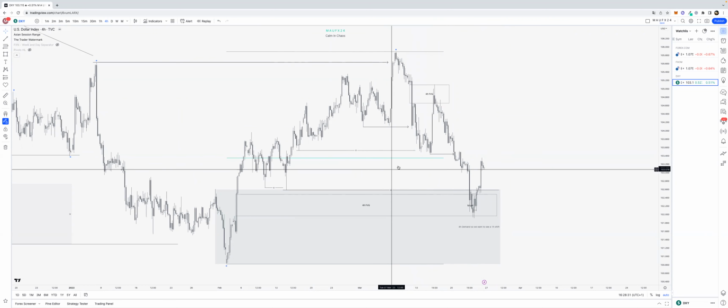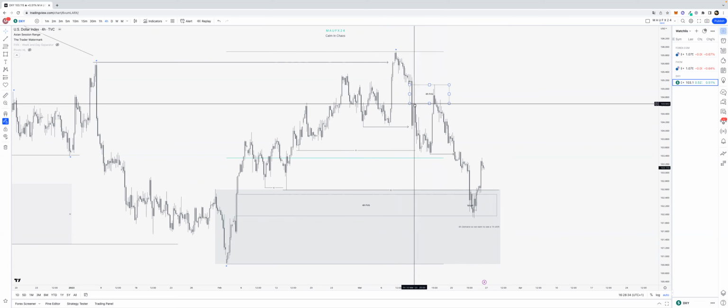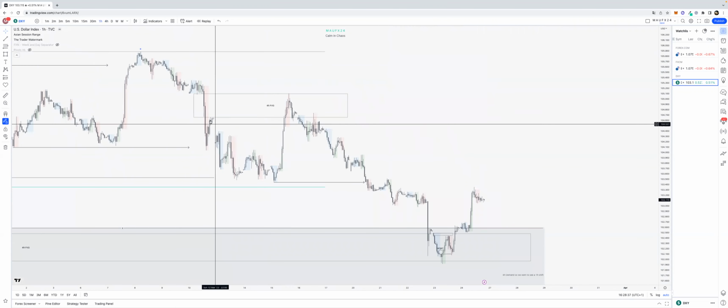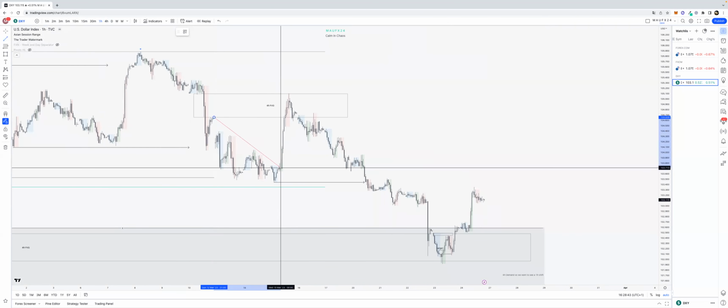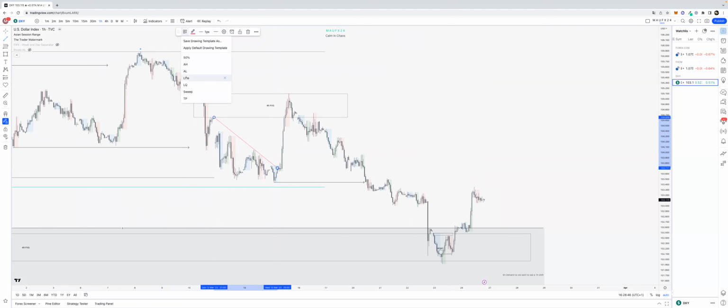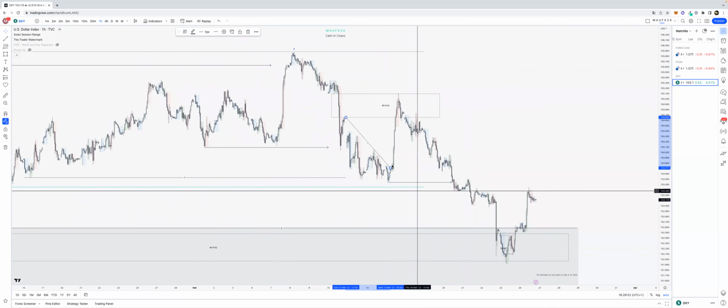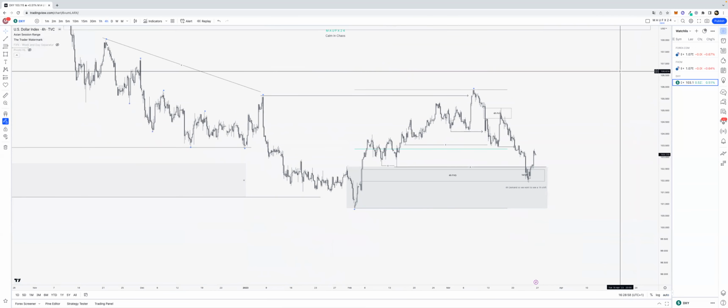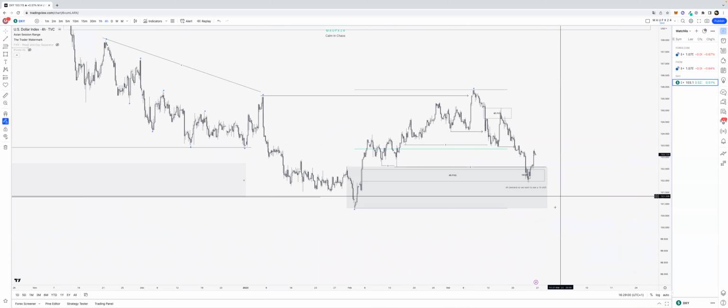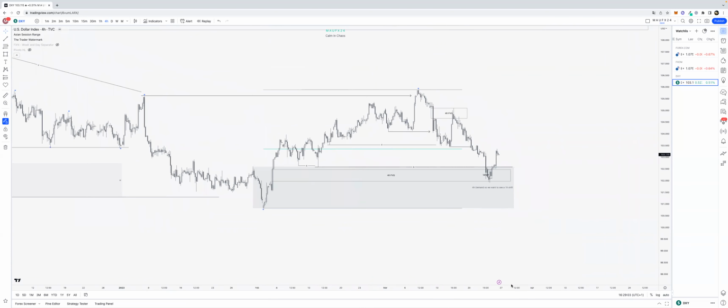What can we see after we took that? Price turned around, grabbed this internal low or this internal high over here, this area of liquidity that was taken, and we came up and we continued down. So we know that. Like DXY, I don't like to go into the lower time frames unless I'm in a trade, because then I want to see if my trade has probability to play out or high probability to play out. So then 4 hour fair value gap inside a 4 hour huge area of demand.